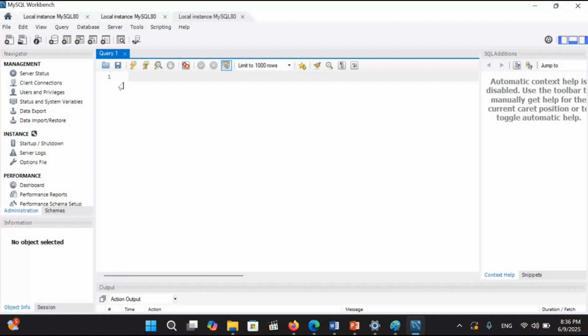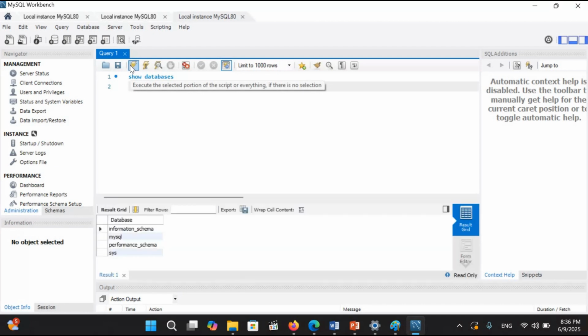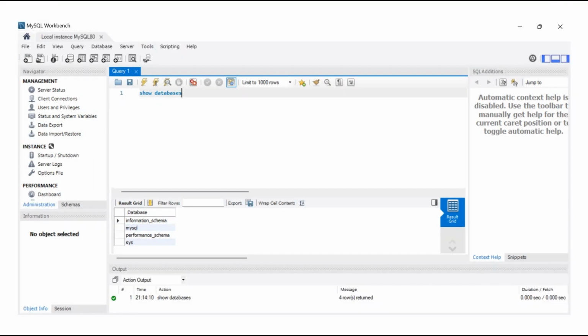For example, I will start with the first query, which is SHOW DATABASES. Okay, and now we can execute this query, and here we will see some databases already existing on the server. I can say that you are now officially ready to start building and exploring your own databases.